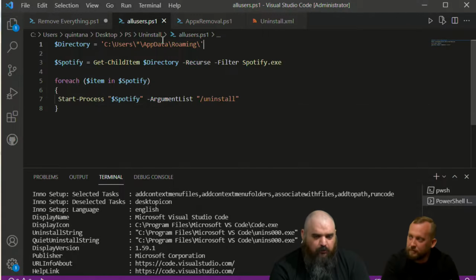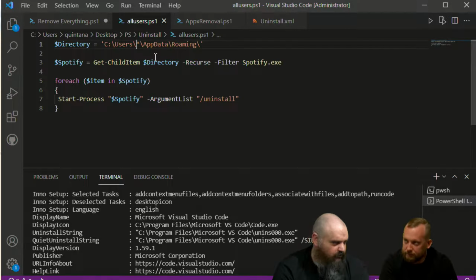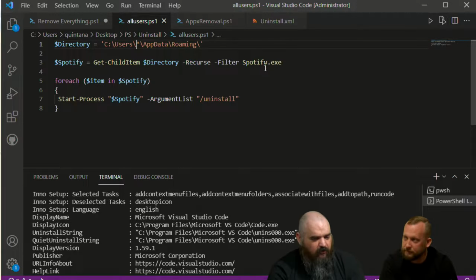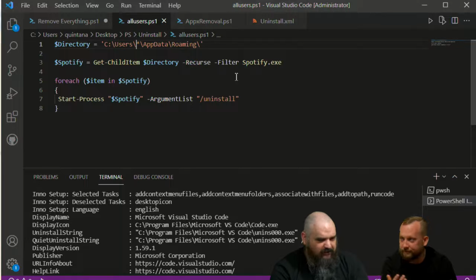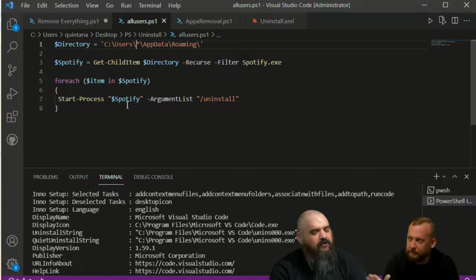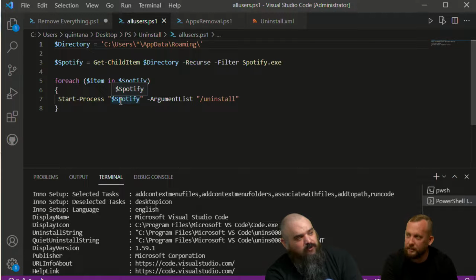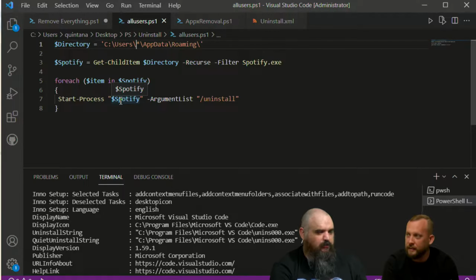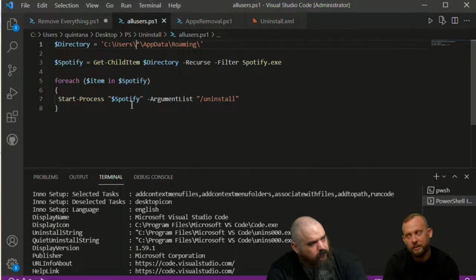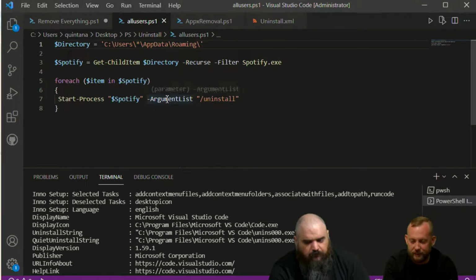So the most important part is that by having the asterisk between users, it's going to go through every single roaming profile where it's installing. This will get your Firefox. It's going to look for the executable in there and run the uninstall. In the case of Firefox, you'd be looking for, I don't know if it's Firefox.exe or something specific, an uninstall executable, and then you start that process. Exactly. So this is just an idea of how you can do per user without having to load the hives. It's just going to require some massaging. Yeah, maybe some applications will work in this manner, others won't. You get to try and see what works.